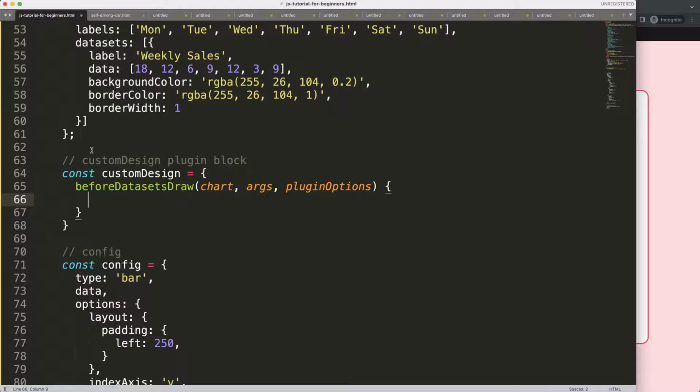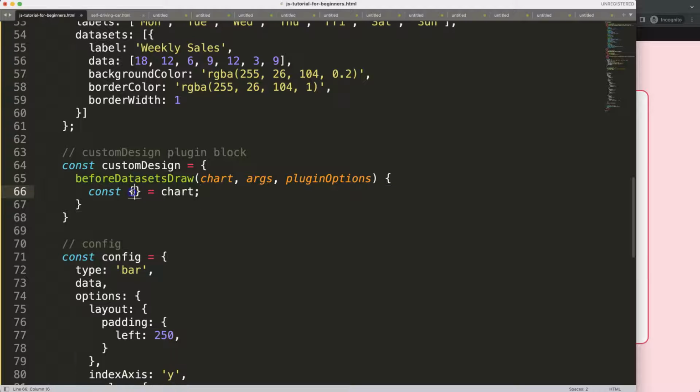And then what I'm going to do here is an object destructuring. If you want to understand what object destructuring is, I recommend you look in my description for the video, understanding object destructuring. So I'm going to go here quite fast. I'm going to say constant, bracket, equals chart, which is the object above.